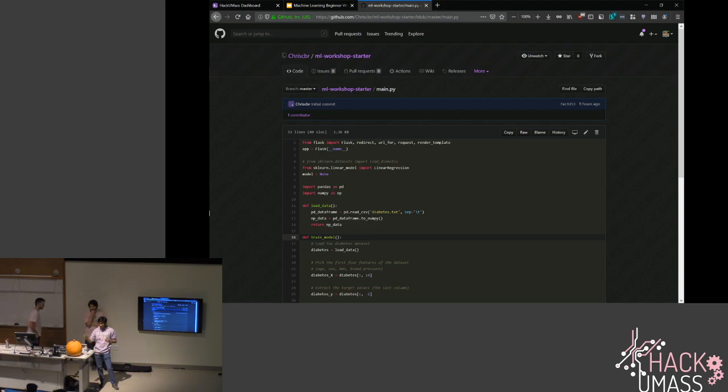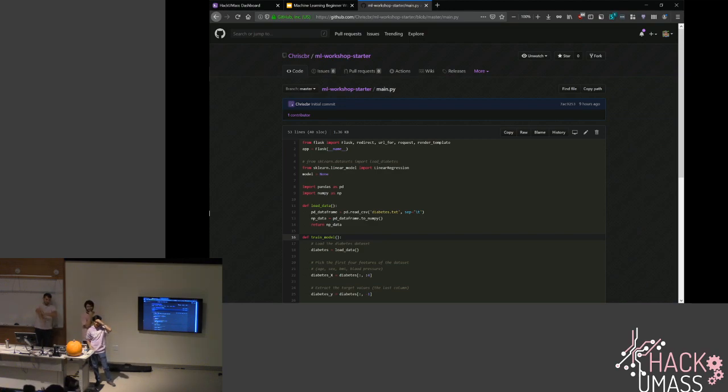So yeah, I would recommend you download this repository and then start installing the stuff. If you're familiar with Python and you have Anaconda, you don't actually have to do anything. Conda will come with all of this. And if you don't have Anaconda, or you don't know what I'm talking about, but you have Python installed, then you should do pip install numpy, pip install pandas, and pip install scikit-learn. And if you don't have Python installed, you should raise your hand now so that we can come around and help you. Okay? It's like 1, 2, 3 people.